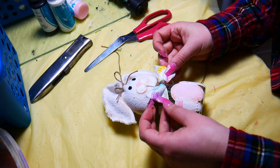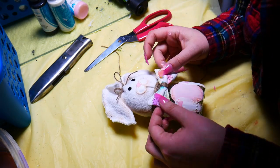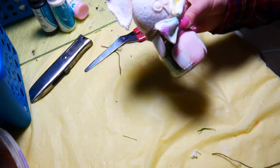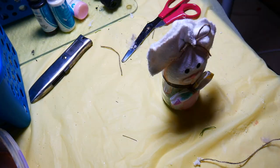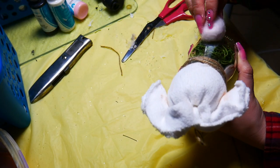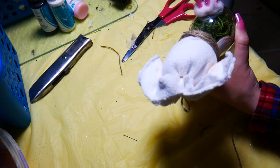When you've got everything glued down and you've got all your finishing touches taken care of, that's the end of our little bunny friend. He's pretty cute. I feel like, I don't know, I genuinely feel like maybe he is missing something. Oh yeah, and add a cottontail for the back, of course.